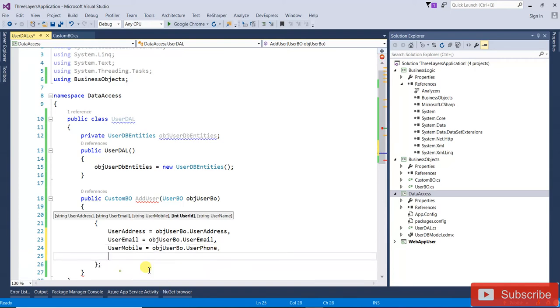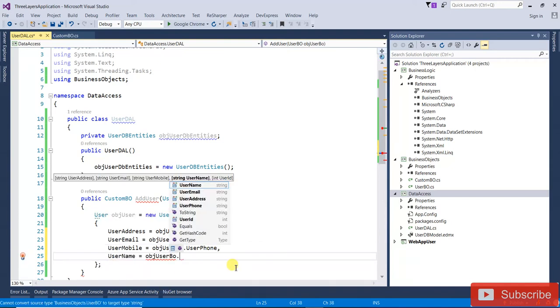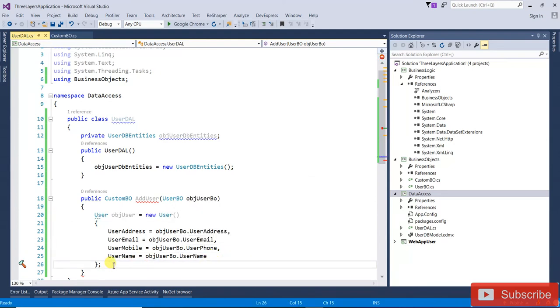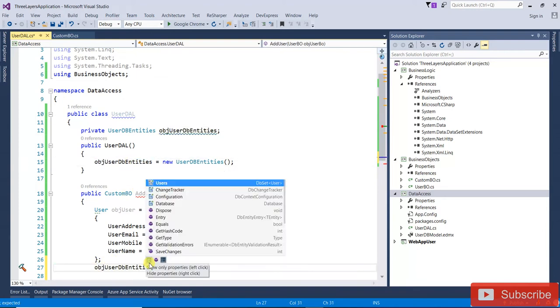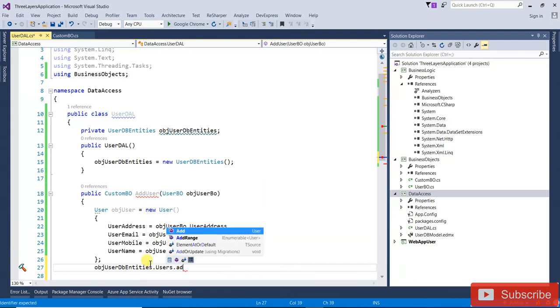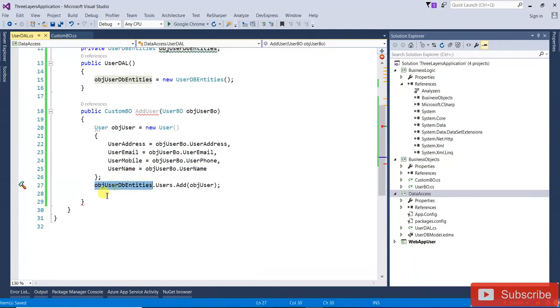And the next one is the username, because user ID is an auto number. That's all. Now in the entities, we need to add dot Users dot Add, that is the object user. Okay, now simply dot SaveChanges.